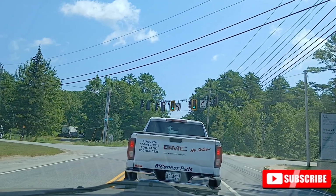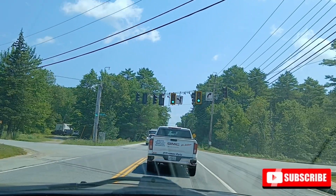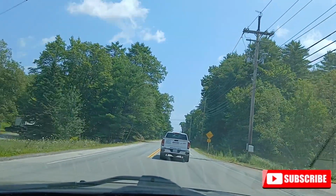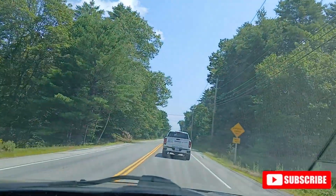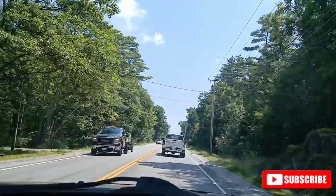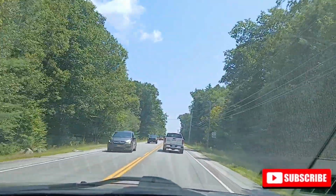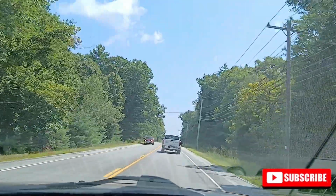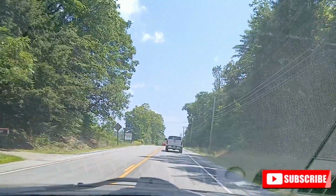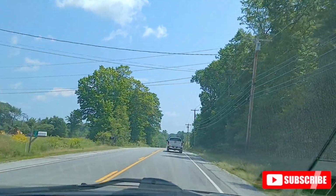Oh, they said they don't come out here. Oh, that's O'Connor's parts. That's the dealership. It's not them that want it. It's O'Reilly's, Motor Supply, Advanced Auto, AutoZone. None of those parts places will deliver to us because we're too far and they can't keep enough drivers to deliver. I thought of applying for it.